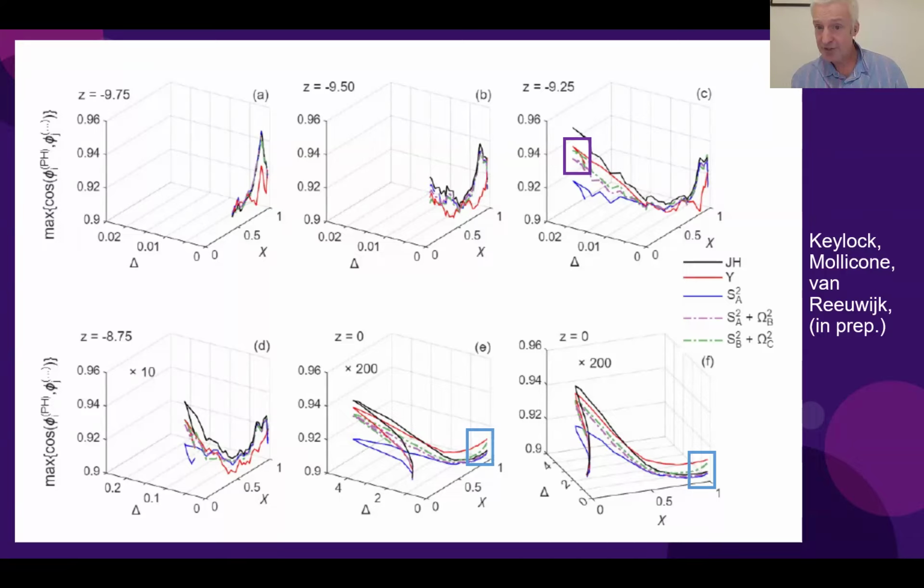But note, just right next to it is the green dotted line, which is my approximation, where I just take the normal straining motion and the shear-induced entropy motion. So now 2 terms, not the 3 terms that Yang and Pumir have got, all of which are entropy related. As I have to, I make a scale change by a factor of 10 when I go to Z equals 8.75, and I make a scale change by a factor of 20 to get to Z equals 0.